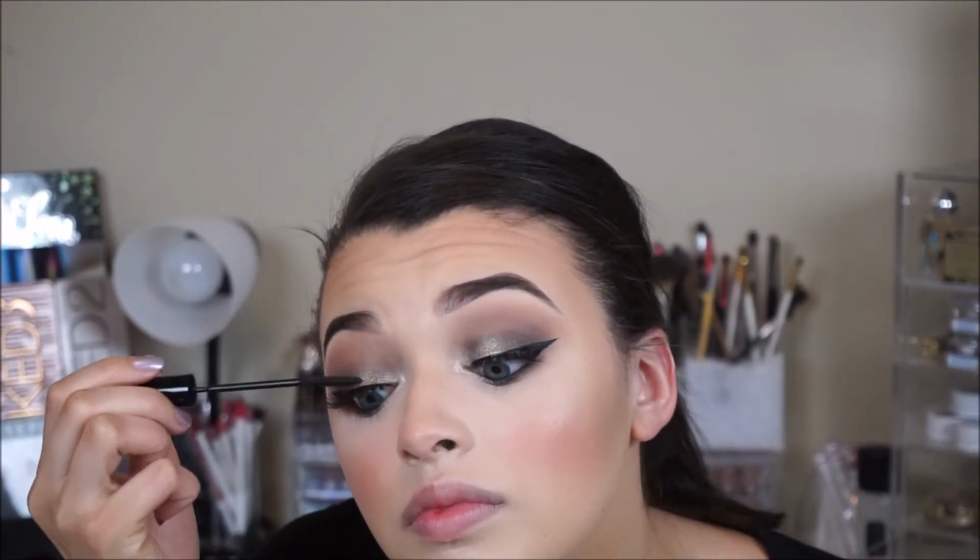And now I'm going to blend in my falsies with my real lashes using my L'Oreal Telescopic Mascara. I just applied a pair of Ardell Demi Wispies off camera, and I just want to make sure that my eyelashes are blended together.